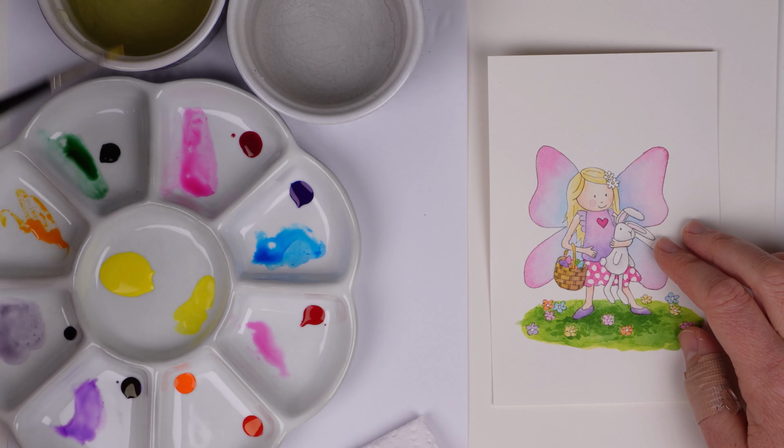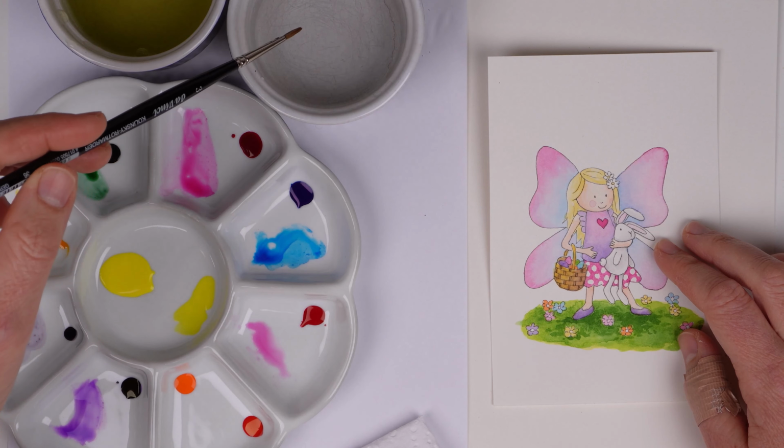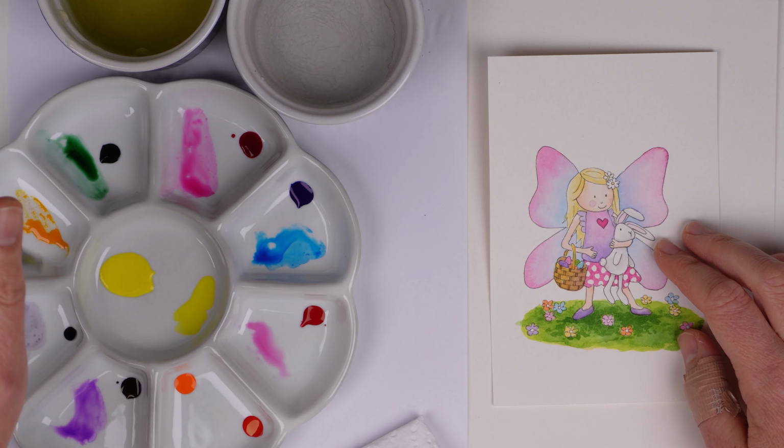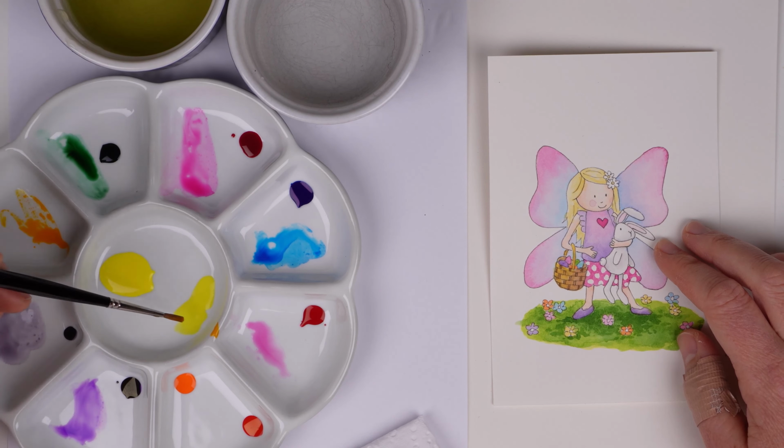I should also talk you through, you'll see I've got two bowls of water here. One I use to clean my brush, and the other I use to get clean water to dilute the colours, and that's just so that you don't get any muddying of the colours affected by the pigments that are in your dirty water.